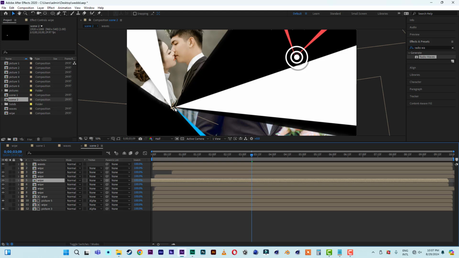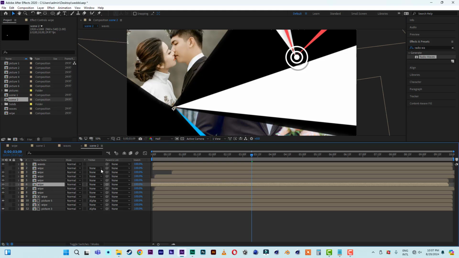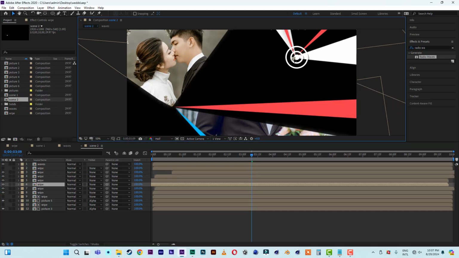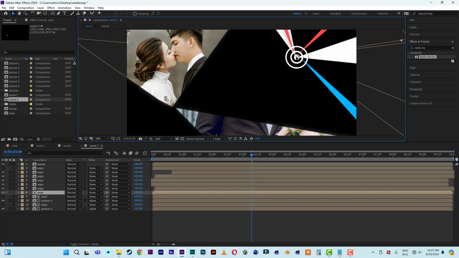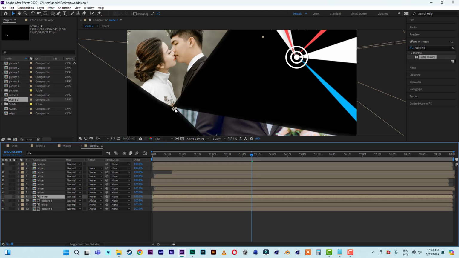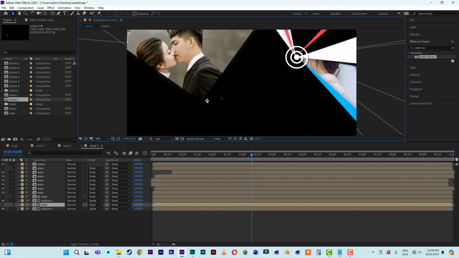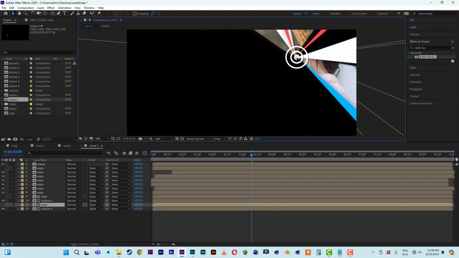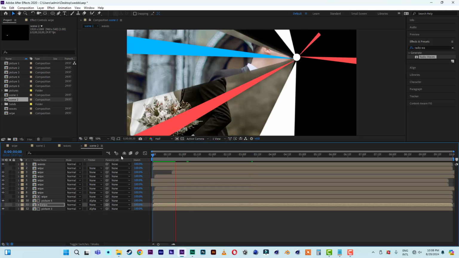The next one, select it, then move it. The third one, select it also, then move it. Okay. So let's select all the wipes, then move them to this particular pivotal point. Okay. Let me move this one also. This wipe, then move it also to the other side. This one too will move to the other side. Okay. So you have something like this. See that?